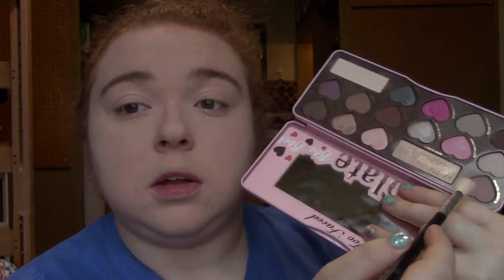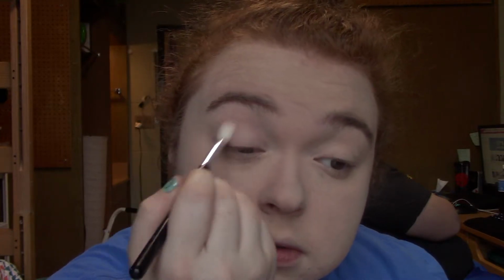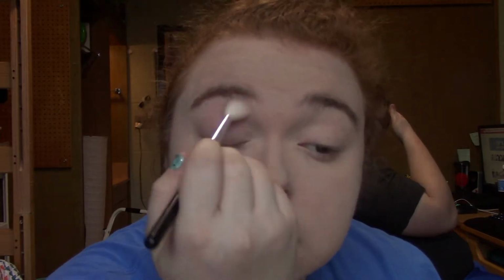And now I'm going to go into the eyes, and first I'm going to use the Too Faced Chocolate Bonbons palette. This is my everyday go-to palette. I'm going to take the shade Almond Truffle on this Boga Cheese tapered blending brush. I'm just going to buff this into my crease, just as my transition shade.